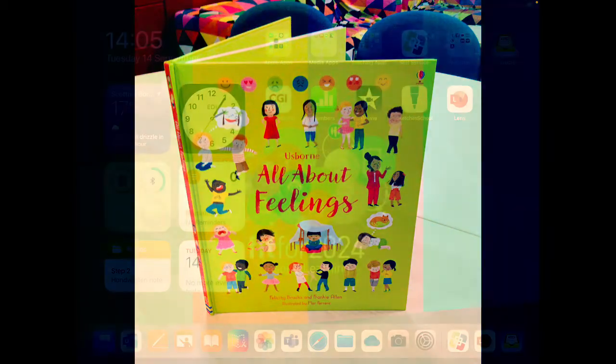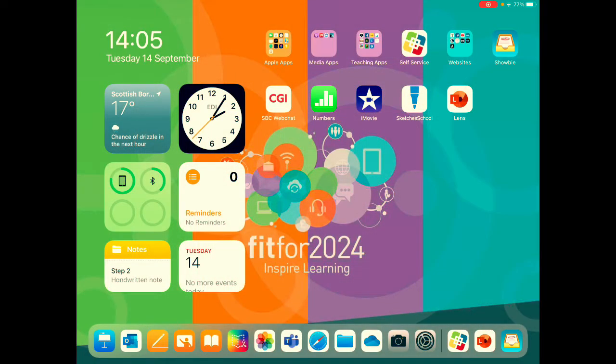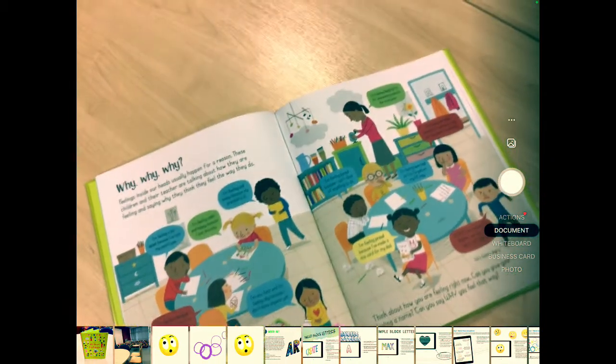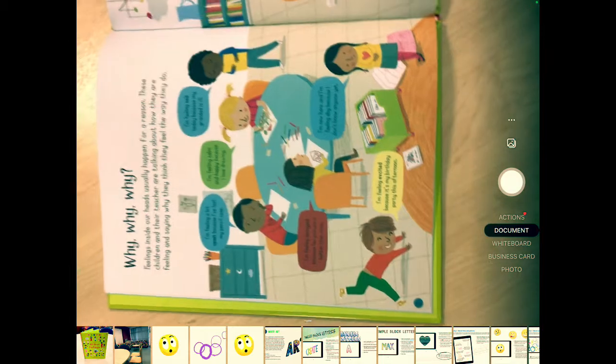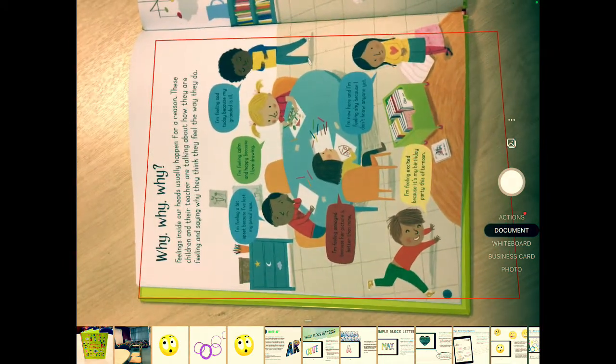Another good app that's available in self-service is Microsoft Lens, and that is more of a one for scanning documents. So if we click on the Lens one here, it'll open it up, and on the right hand side it'll give you some choices of different types of documents that you can take. If you just choose the document one here, you can see that I'm taking the photo of this page in front of me.